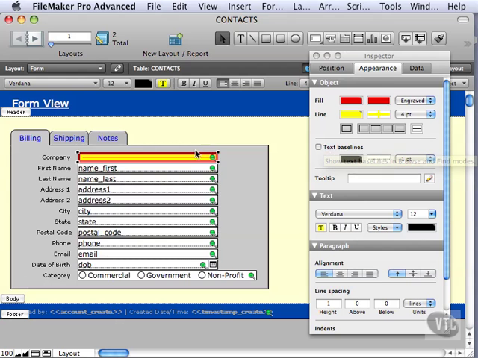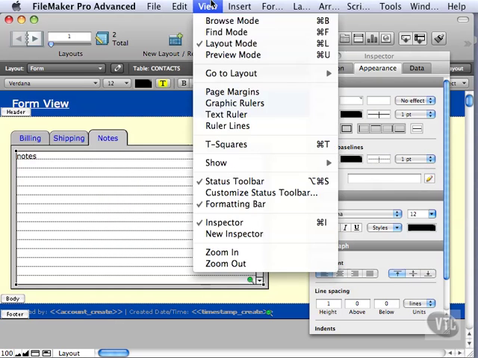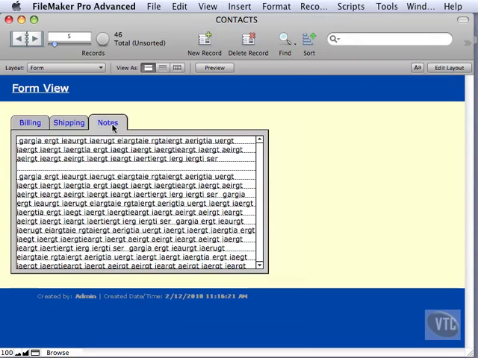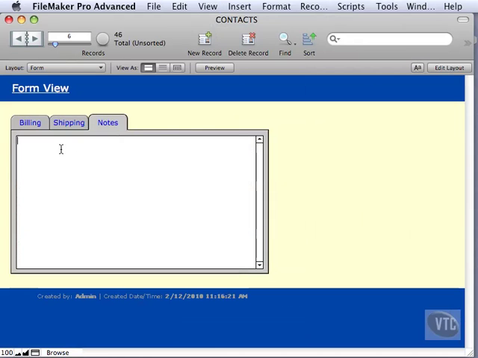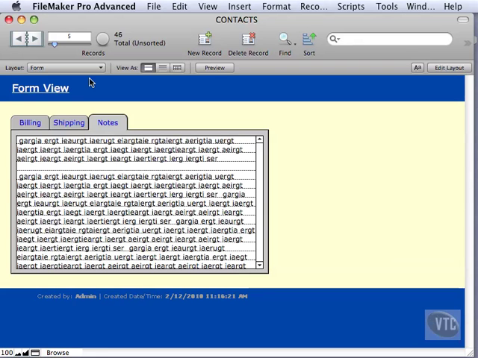Now these are handy. We'll go over here to the notes field, and these might be handy as far as putting some baselines so you can see multi-line fields very easily. So we're going to go ahead and check that, and then go into browse mode and see what the notes looks like now. You can see now you have these little lines there, and it might be easier to see on a record that has no notes. These little lines might help you to see there are multiple lines there. Maybe you don't like it, maybe you do. I'm going to leave it on there. It's up to you. It's a personal preference, as many things are.